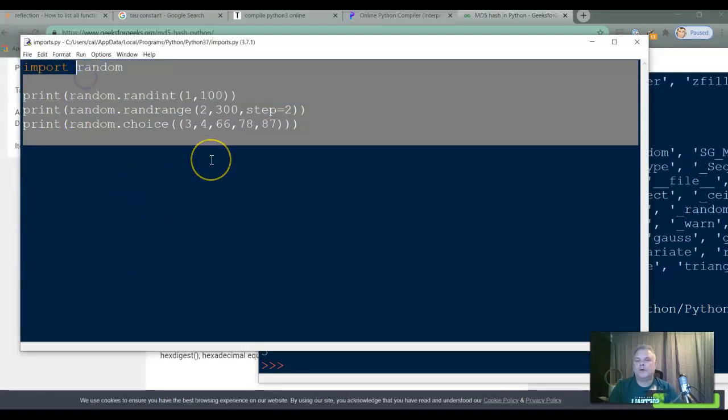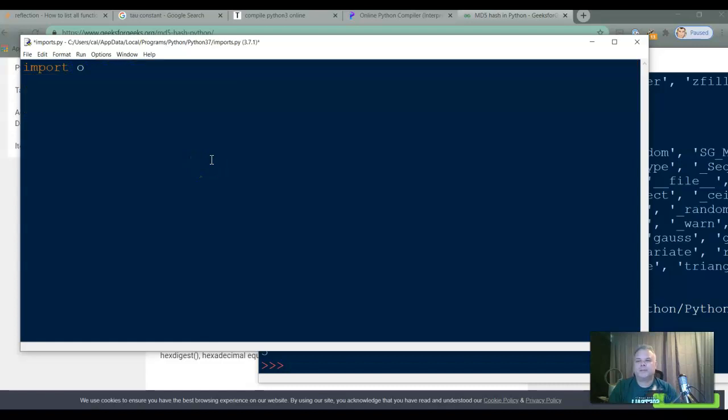Another useful one, which I'm not going to talk about much today, because it's probably not available in the online compilers, or at least not all of them, is import os. And import os lets you import some functions that work directly with your operating system. We're going to use import os soon. Once we get Python installed on everybody's computers, we're going to use os to actually read files from the hard drive, so to actually work with text files.